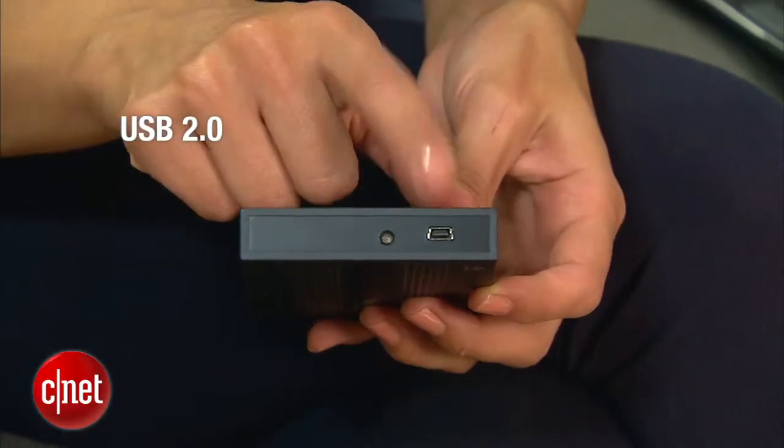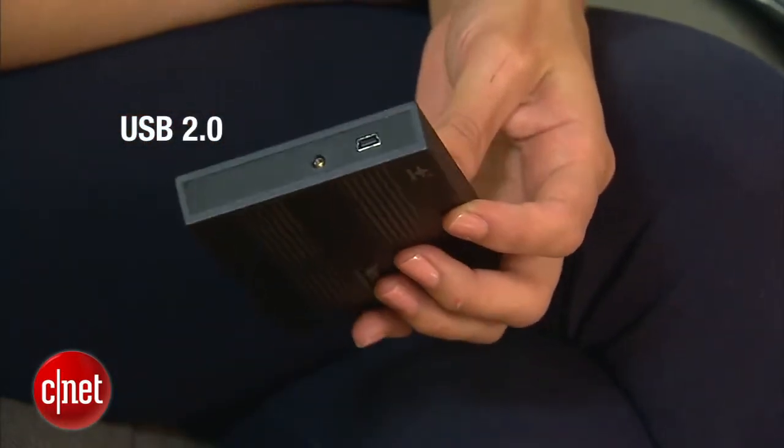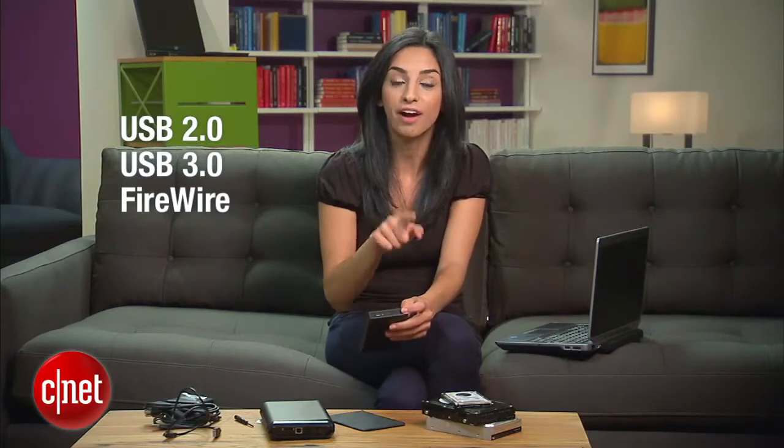Next, you'll want to pick your external interface. That determines what kind of connection you'll use to hook up your drive. In most cases, you'll go with a USB 2.0 connection because any computer can connect with that. But if your computer can take USB 3.0 or FireWire, go with that. Those are faster connections.